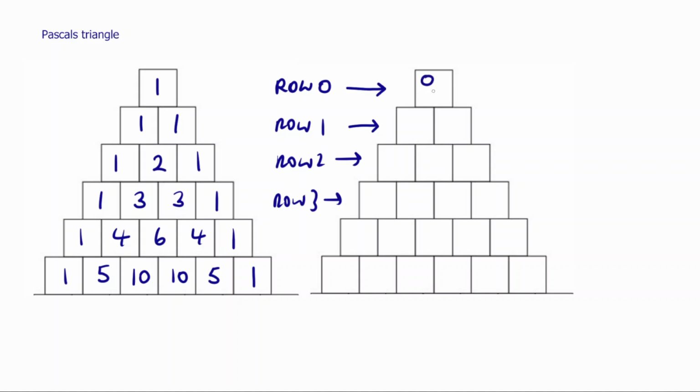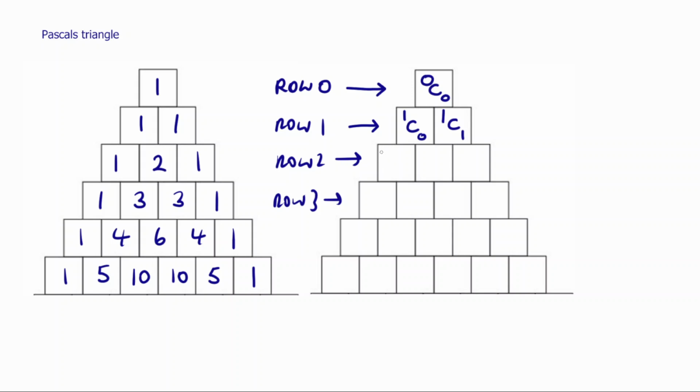Now, the top row 0, this number in the Pascal's triangle we're going to get from the calculator, and we're going to do it using a special function called combinations or choose. This one will be 0 choose 0. Now I'll explain more in a minute. I just want to fill in the numbers and how we get them first of all. So 0 choose 0. Now in the first row we're going to have 1 choose 0, 1 choose 1.